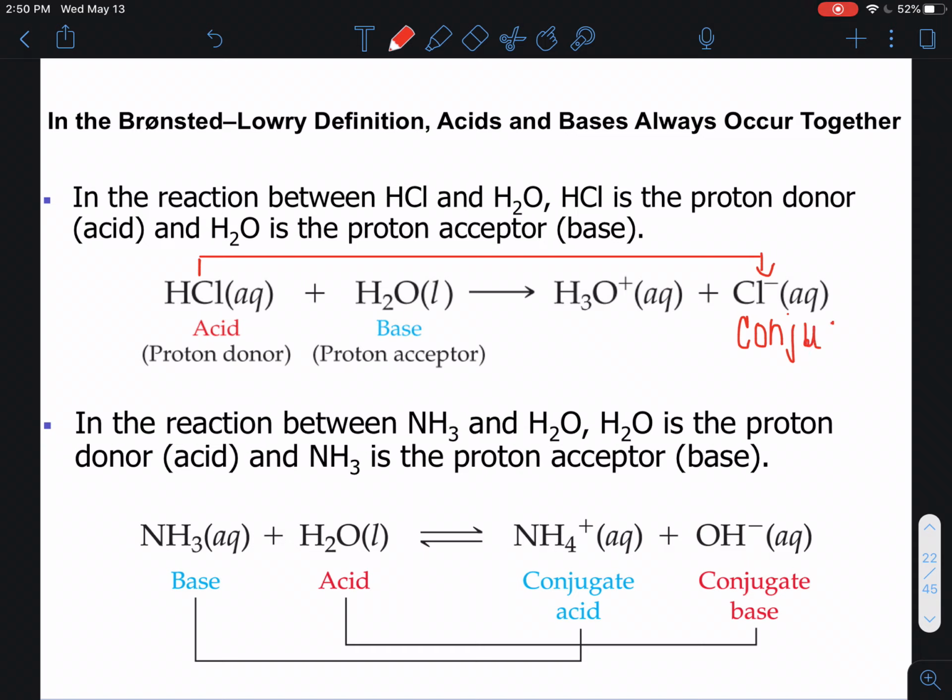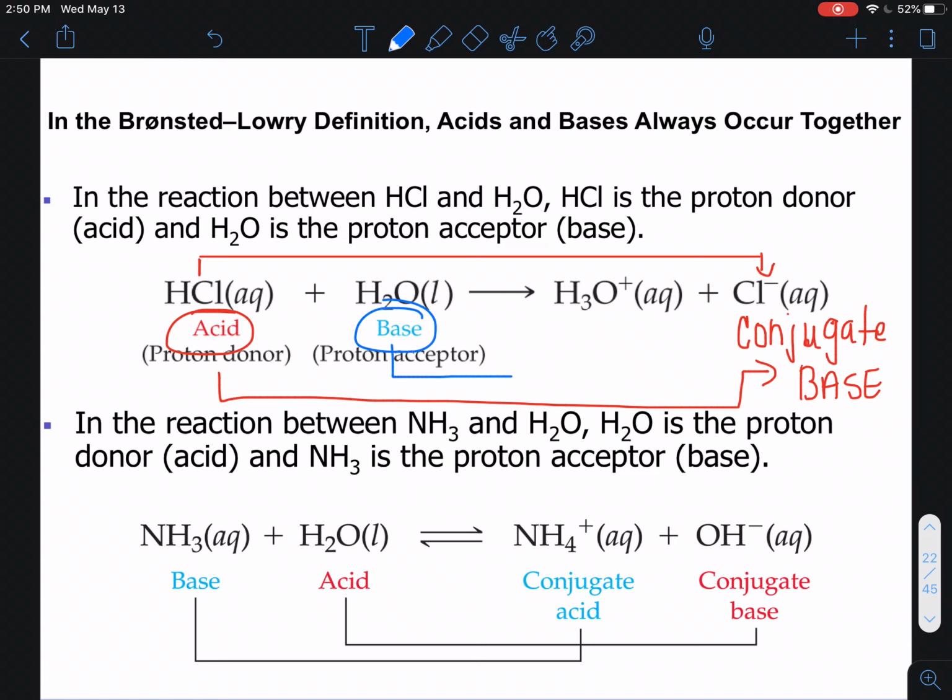And I have it written right here. Conjugate base. So anything that starts off as an acid ends up forming this thing called a conjugate base. Okay. Water started off as a base. And what did it generate? By accepting a proton, it generated a conjugate, because I have no room, I'm going to abbreviate. It generated a conjugate acid. We call this a conjugate acid because H3O+ can, under certain circumstances, also act as an acid, all right?